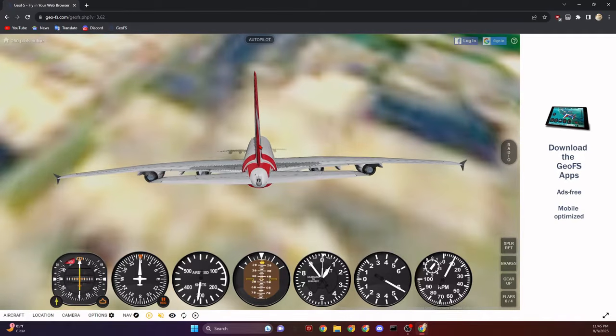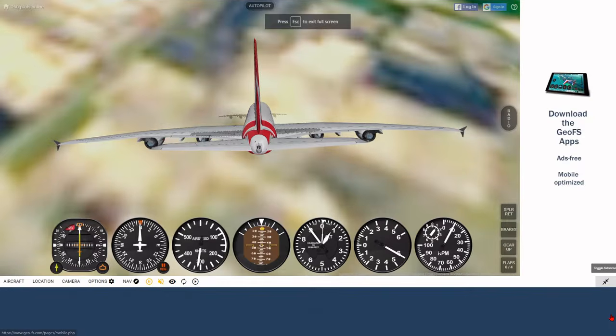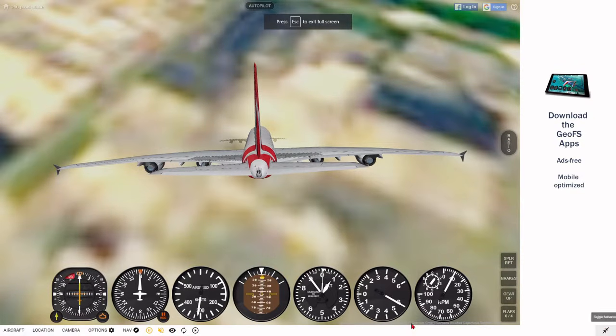I think I forgot to go over a shortcut. To pause, you can press P. Sound is S. The UI visibility is H. Reset the flight is R, and watch is V. Sorry about that. And all the way over here, you can toggle full screen. So yeah. Now let's go over options.